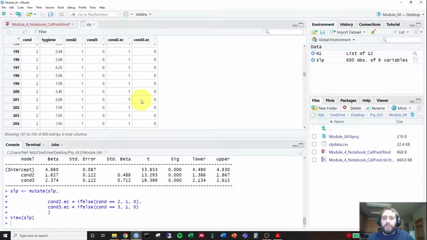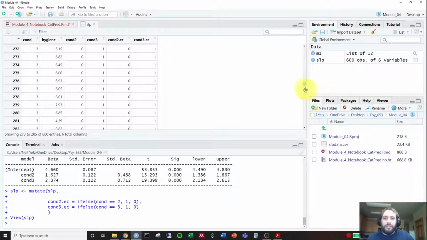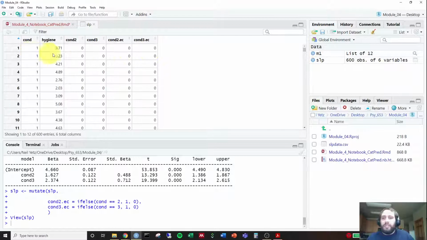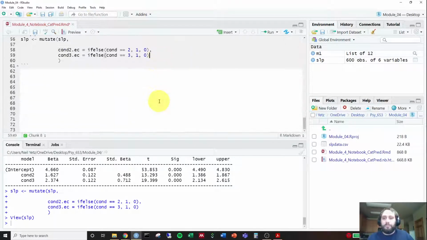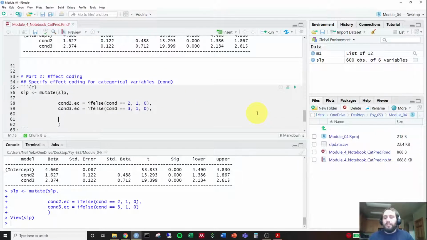However, we are going to change that so that every time condition is equal to 1, it's going to turn into a -1. The way that we do that, simply put, comma. I'm going to go down a couple lines here, and then I'm going to do cond2.ec equals if else, if cond is exactly equal to 1, comma, and it's going to be a -1, else keep it as cond2.ec.